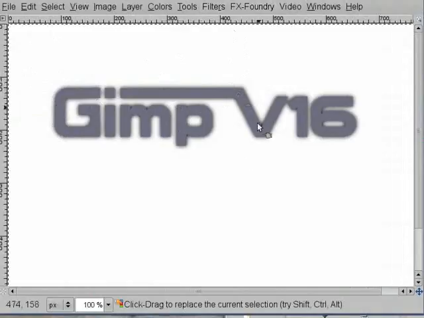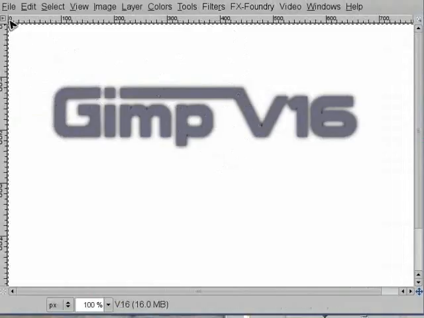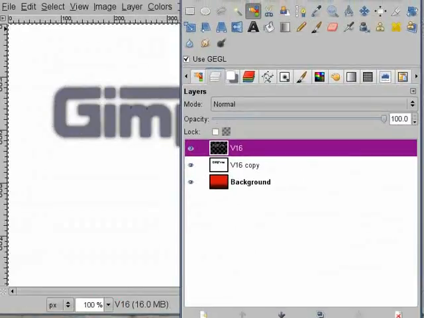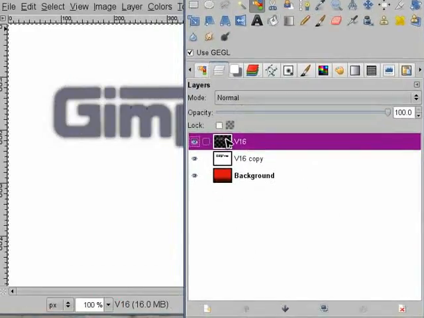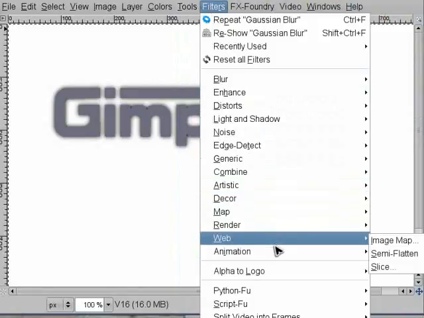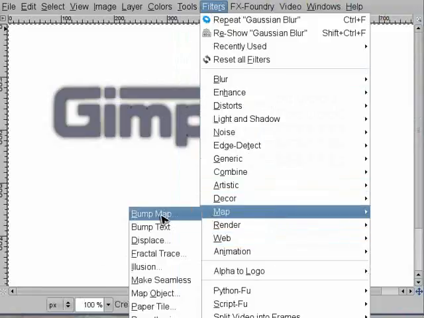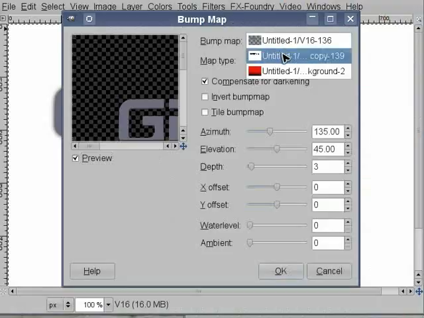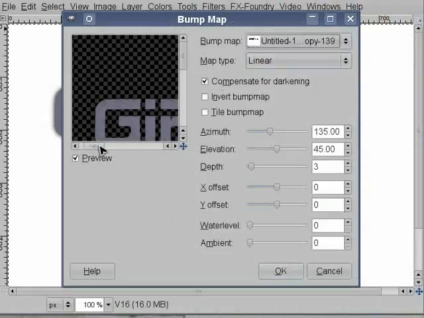If you have moved the layer between working on that and the layer is not going to the border of the image, you get some funky results. So what are you gonna do now? Selecting the layer from up, filter, map, bump map, and here selecting the copy layer here, and we're gonna have our effect.